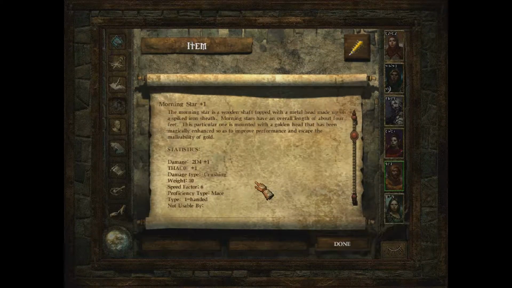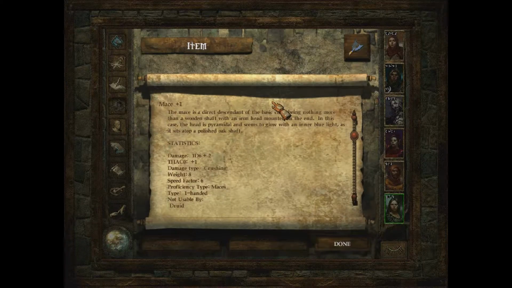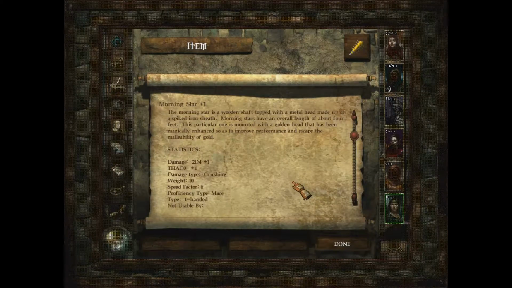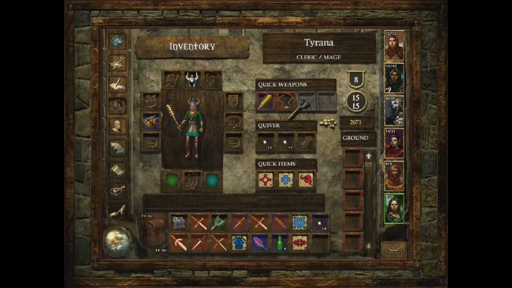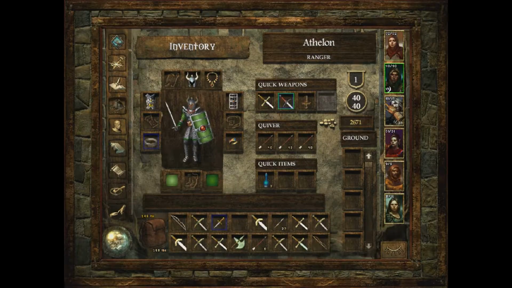Morningstar +1. Actually, that's better than the mace that she's using. Can she use it? Actually, 1d6 +2, so that means it'll be 3 to 8 damage. Versus 2d4, which is 3 to 9. Slightly. But I'll take slightly. Also, it means that she can carry a shield. Do I have any of the bucklers around?